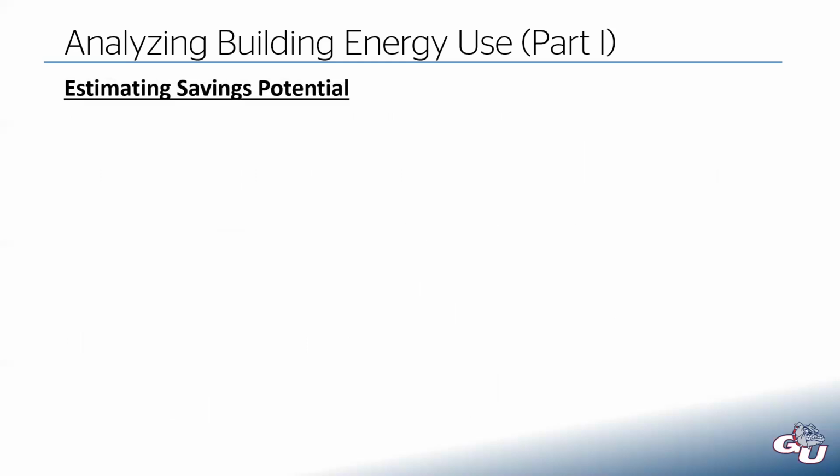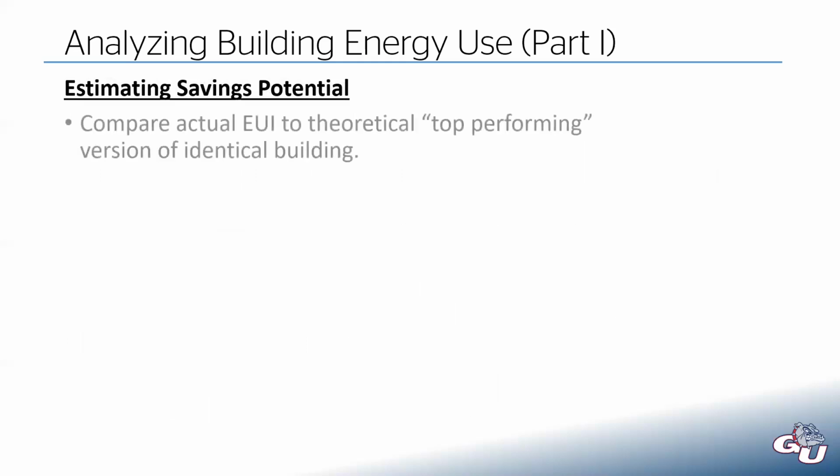To estimate the savings potential of a building, and again, remember, this is very high level, sometimes before you even walked in to that facility. What you're going to do is take their actual EUI that you calculate and compare that to some theoretical top performing version of that building. So they use schools as a common example just because we see them all over the place.